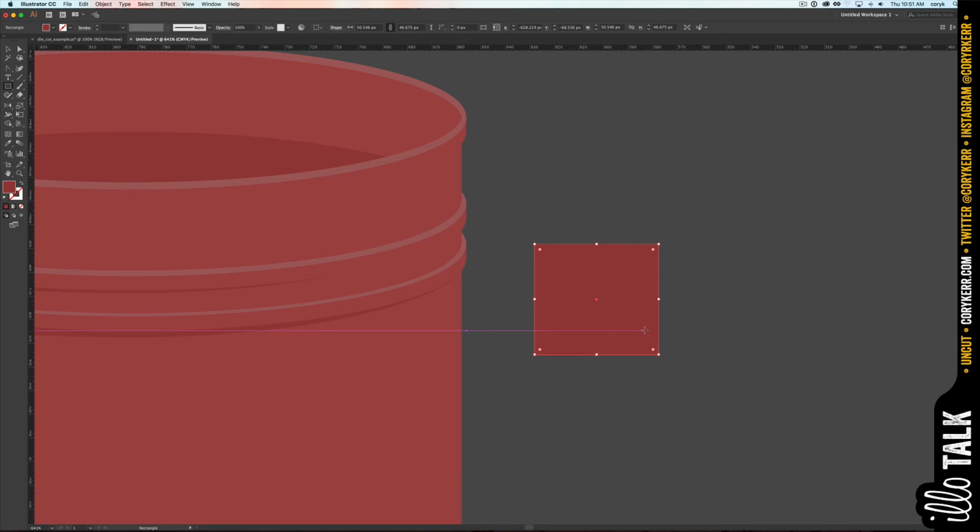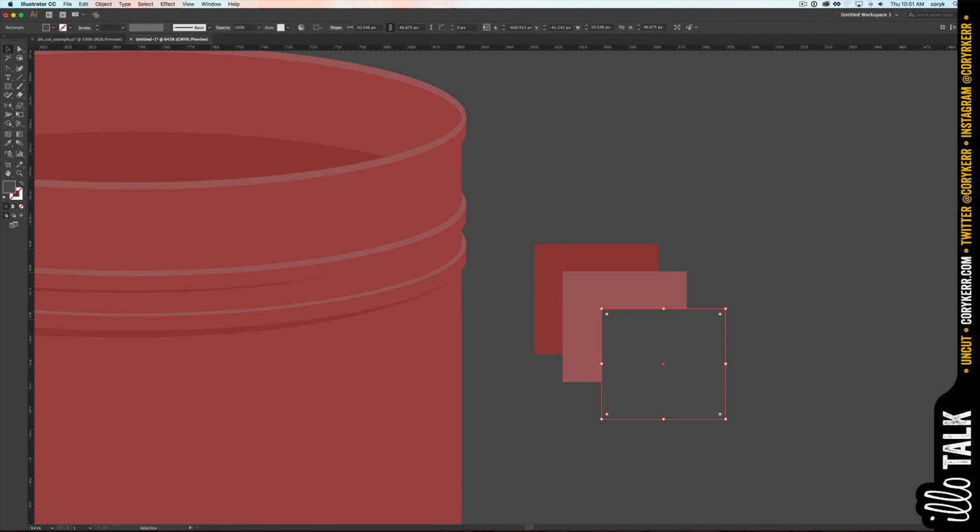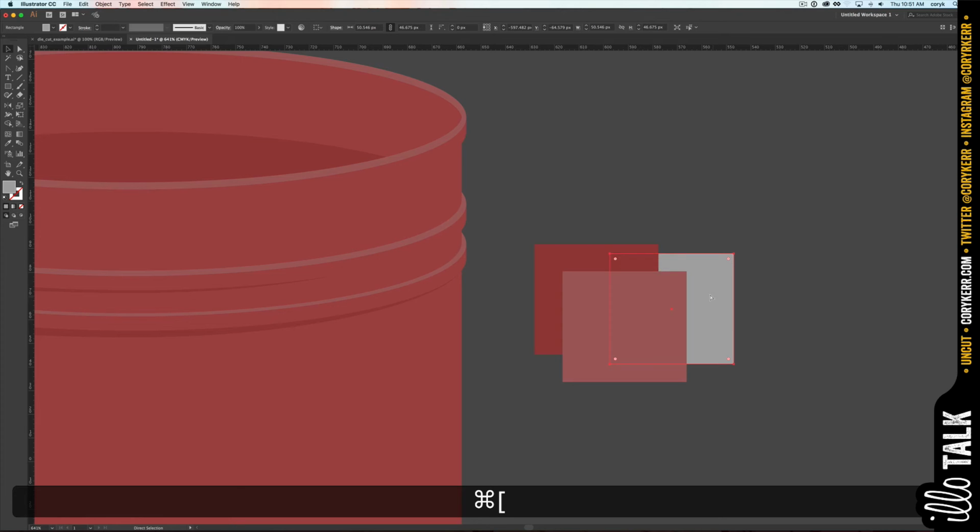And so if you have stuff like this, let's change that to different colors. Okay, so if I take this gray one and I press Command left bracket, it steps back.